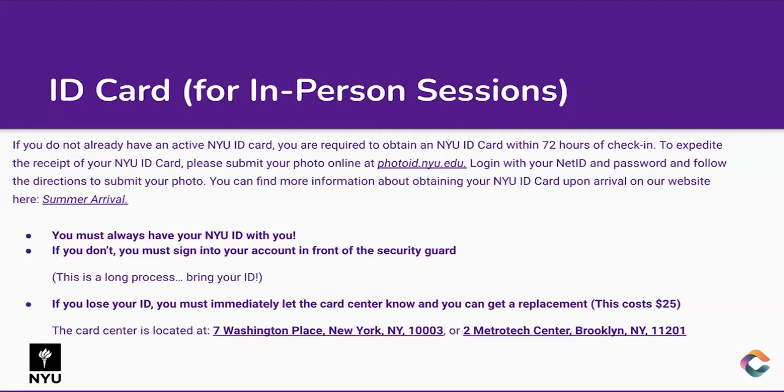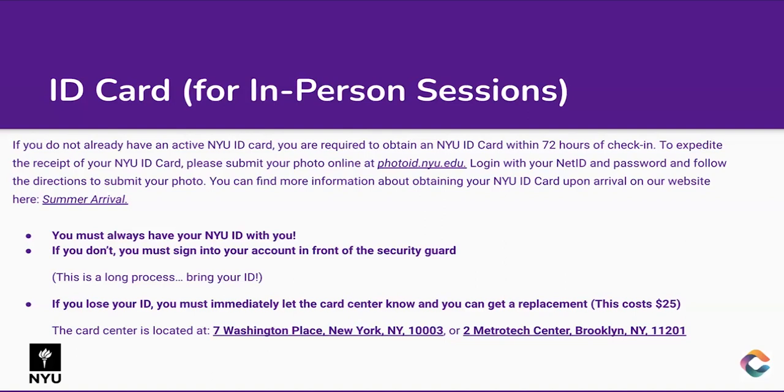ID cards for in-person sessions. If you do not already have an active NYU ID card, you are required to obtain one within 72 hours of check-in. To expedite that, you are going to submit your photo online at photoid.nyu.edu. This is after you've matriculated and everything. You're going to log in with your NetID and password, which you will have set up already, right? And then you're going to follow the directions to submit your photo.